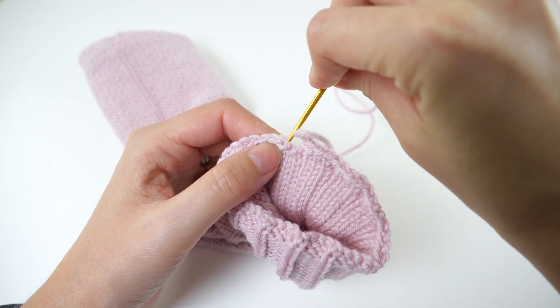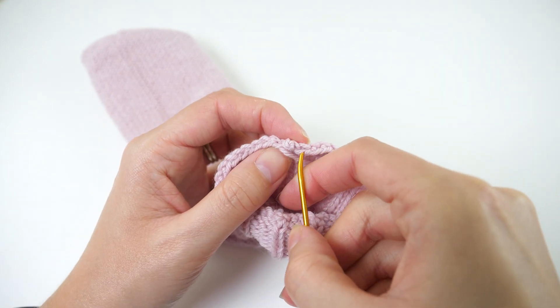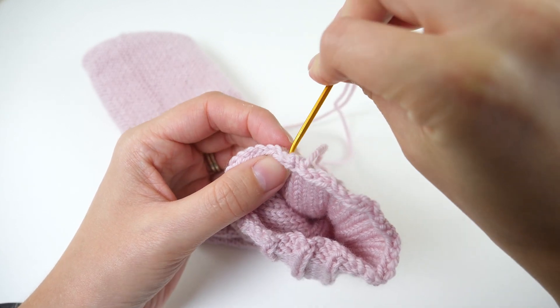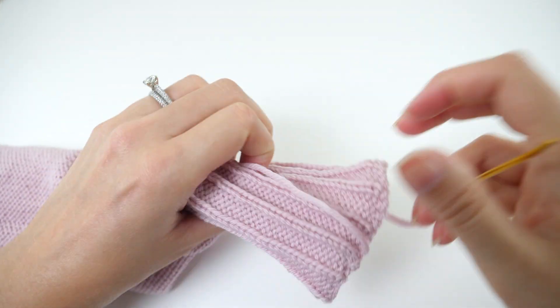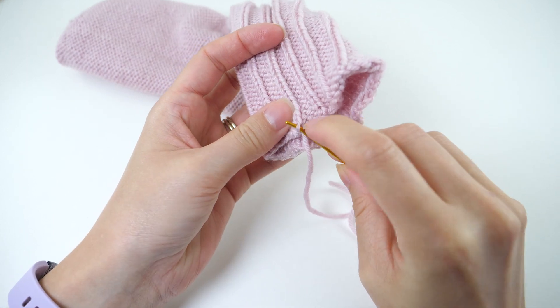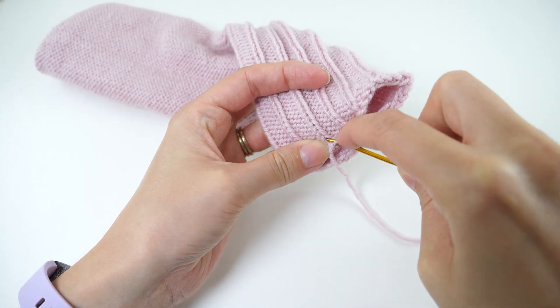The end up at the top is a little different because there's a jog. To fix that, just run the needle under the stitch next to the jog and back through to the inside. You can even loop it around a couple times to secure it, and then weave it in as usual. Putting a handmade sock on for the first time is the best feeling ever, so definitely don't skip this step before repeating all of these steps for the second sock.